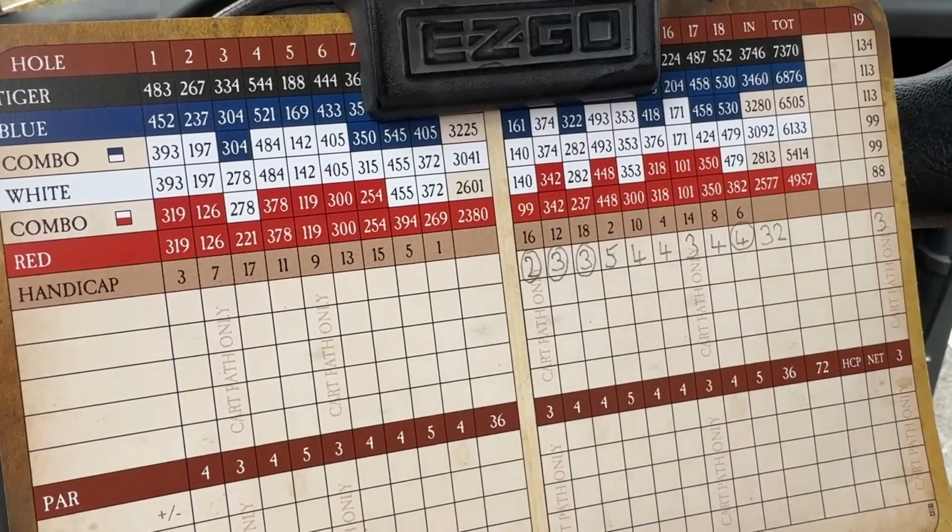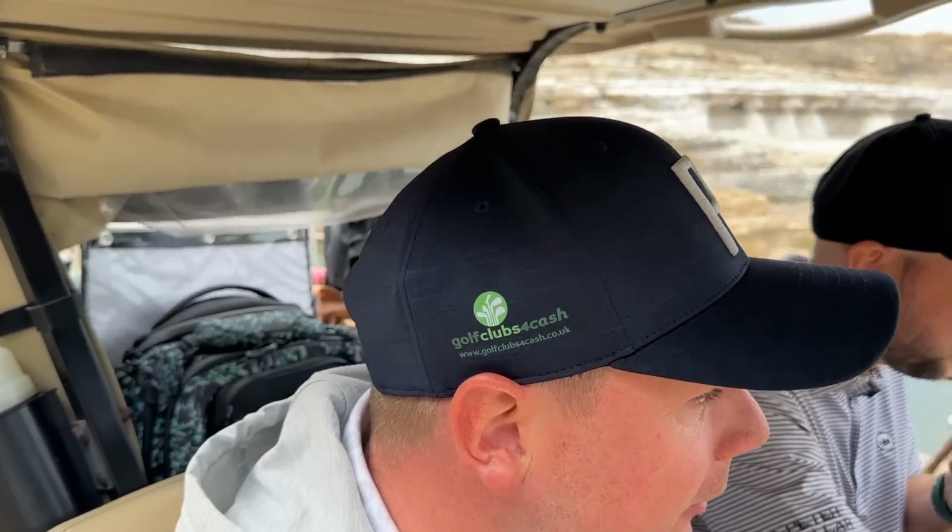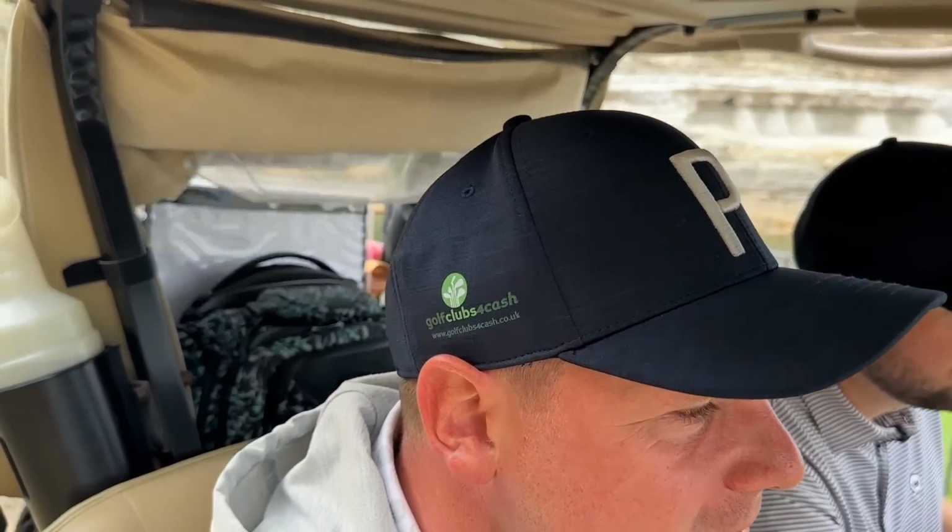So guys, 4 under par through the first 9/10 holes. I don't know if the 19th hole really counts. We managed to get a par on there anyway. Rolled it past, had a go, which is always the thing when you play a hole like that. Feel like you've had a go at it. Can we break par, Chris? 4 under, you'd like to think so, but things have the tendency on this channel to maybe not go as you would think, guys. Stay tuned for the back 9. Let's do this.